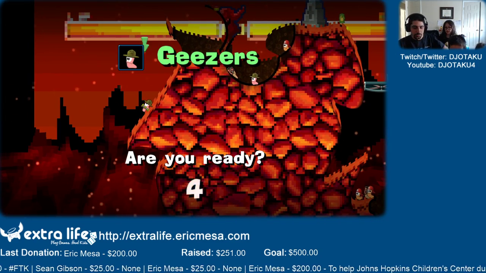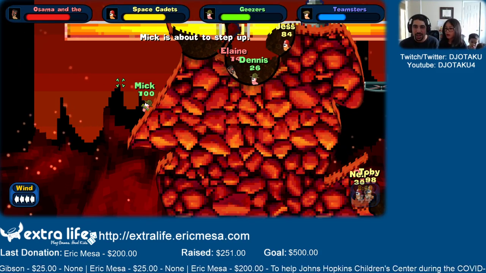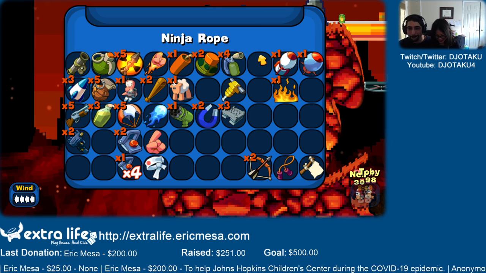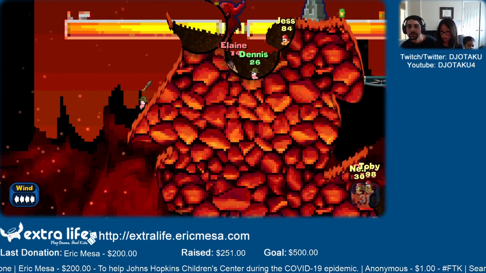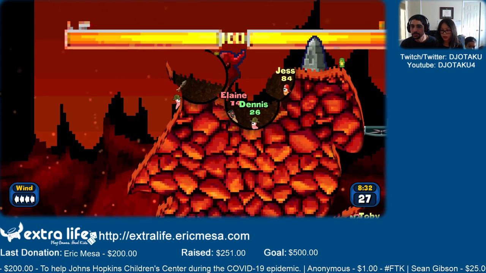Alright, hold on, hold on. Whose turn is it? It's my turn. Welcome to the dog and pony show. Ninja. Okay, right now you're facing nowhere, so you gotta turn around. Okay, and then aim it somewhere. I'm just gonna climb up here. Okay.